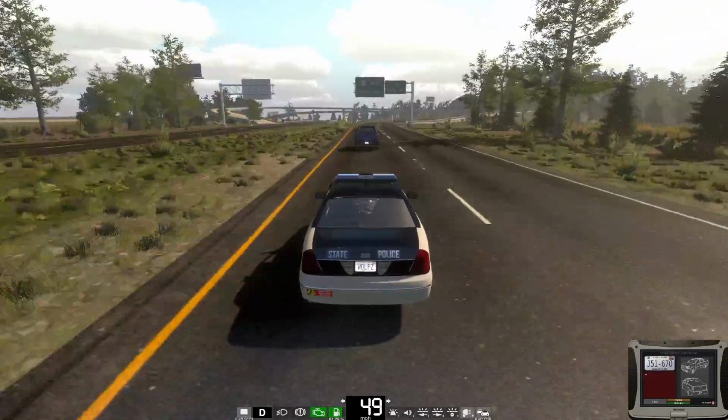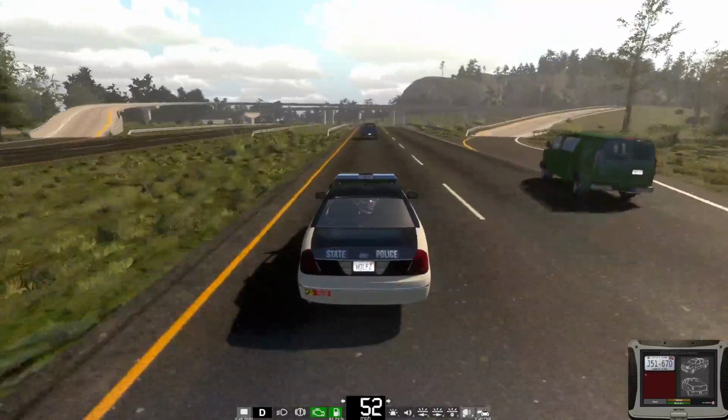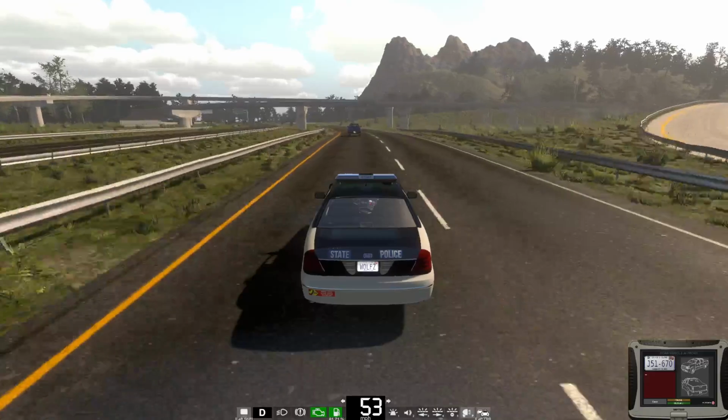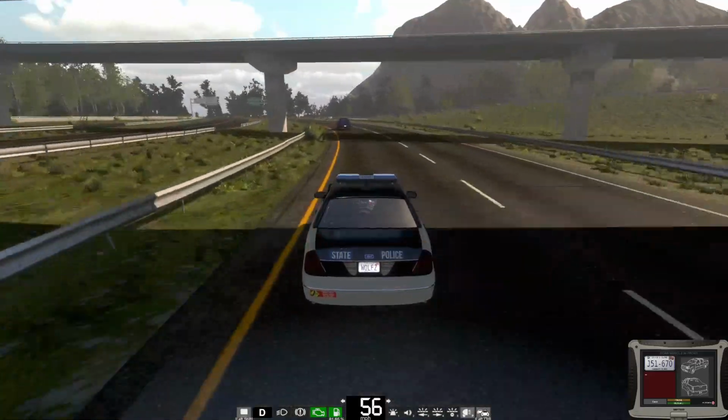Seems legit. You got Wolf in the background pointing at this... Damn. Okay, well, now she's really maintaining lane. There it is. Seems legit. Gotta love it.